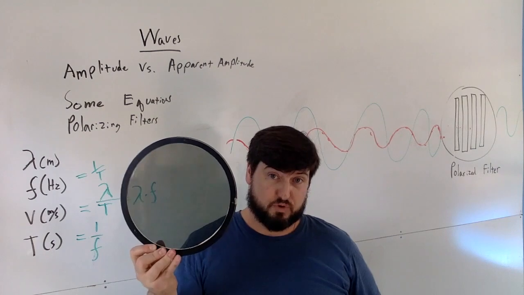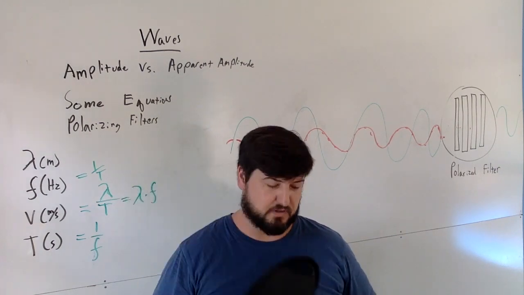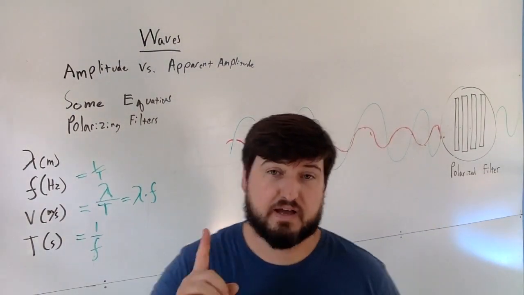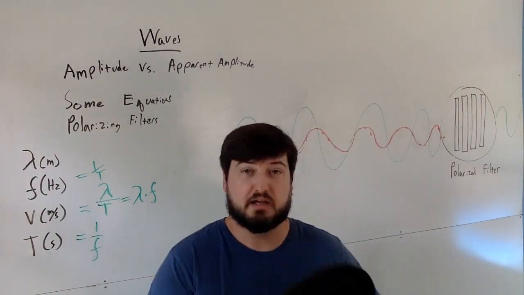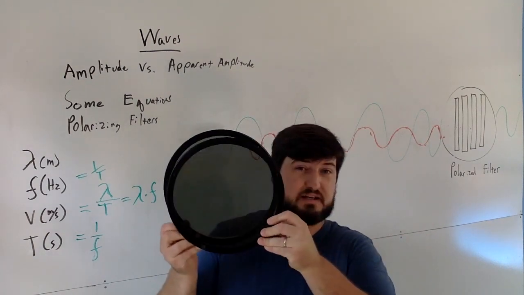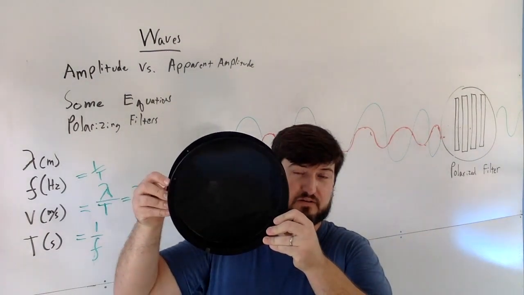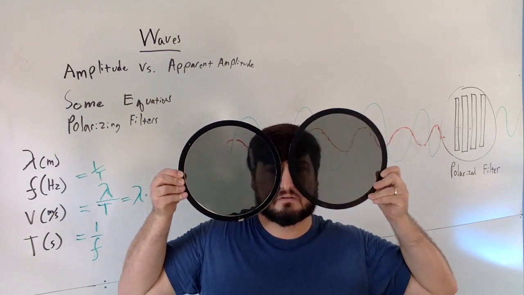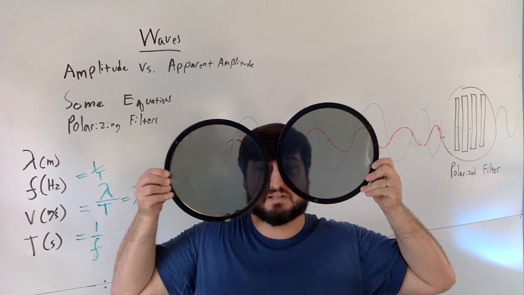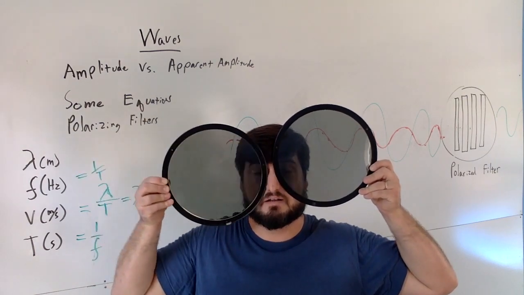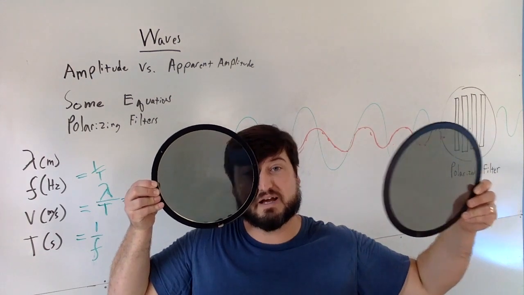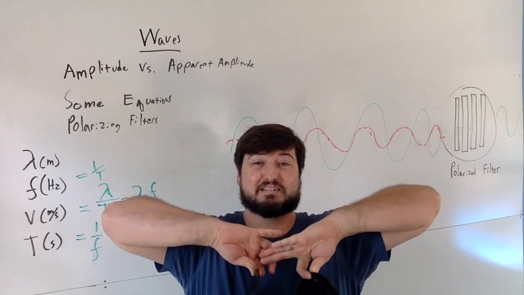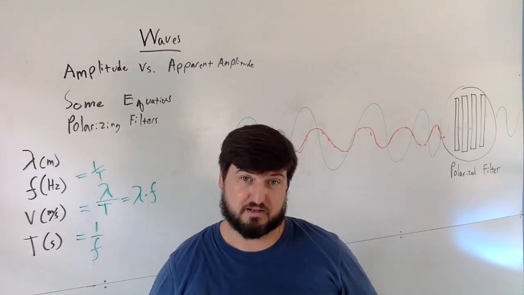Filters will be able to remove certain kinds of light, certain kinds of polarity. Where have you seen this before? Anytime you've gone to a 3D movie, you've actually effectively been wearing both of these filters, just one over each eye. There's 90 degrees to each other right there, completely cutting out all light. What you've been doing at the movie theater is putting one over each eye. So this eye only sees up and down polarized light, and this one only sees left and right polarized light. They show you two images, each one polarized, and each eye sees something different, and it looks like it pops out at you in 3D.